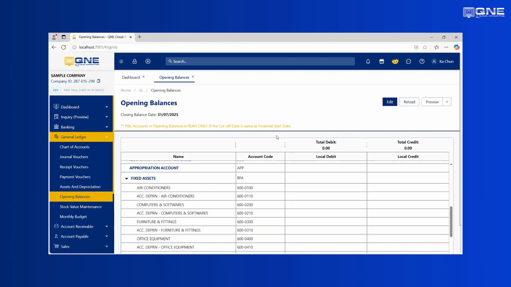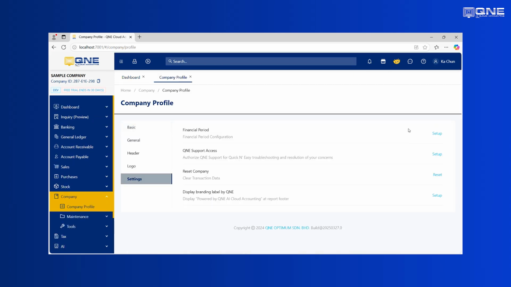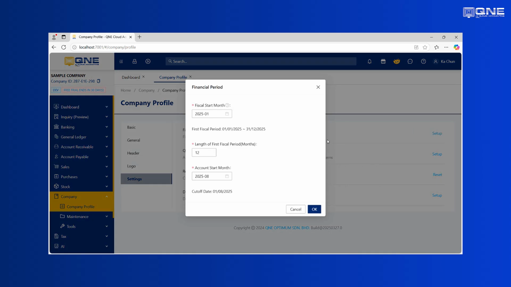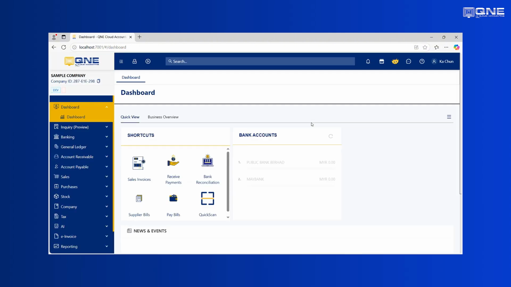But if my fiscal start month is the same as the account start month, the system only allows me to update the balance sheet items in the opening balance.